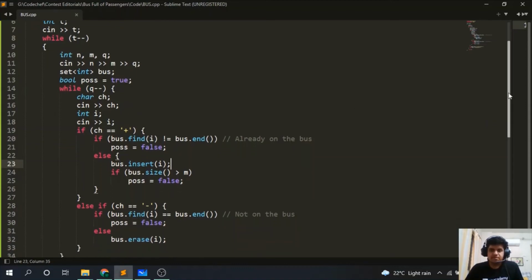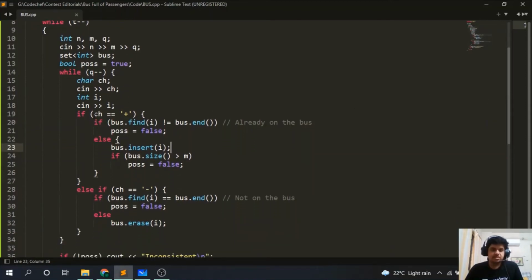Now we will go case by case as we discussed. If ch is equal to plus, then first we check if that person is already on the bus. For that we just do bus.find(I) not equal to bus.end(). If the iterator is not equal to the end iterator, that means find found the ith person on the bus, and then he cannot board the bus.